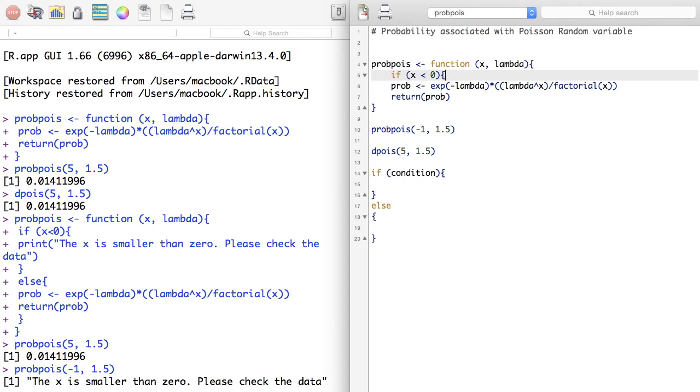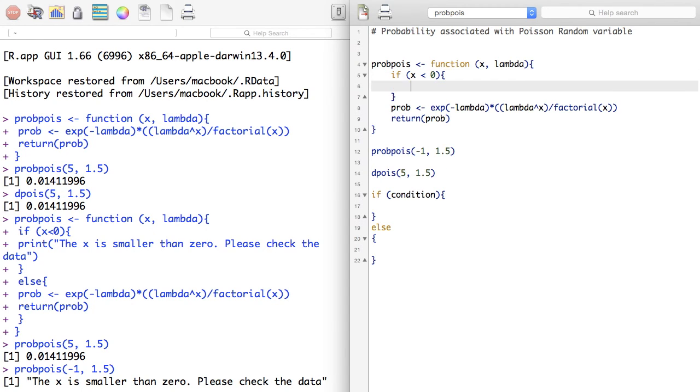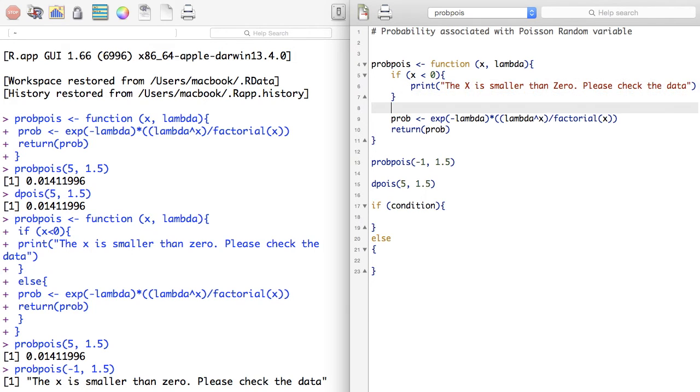You then print, the x is smaller than 0. Please check the data.